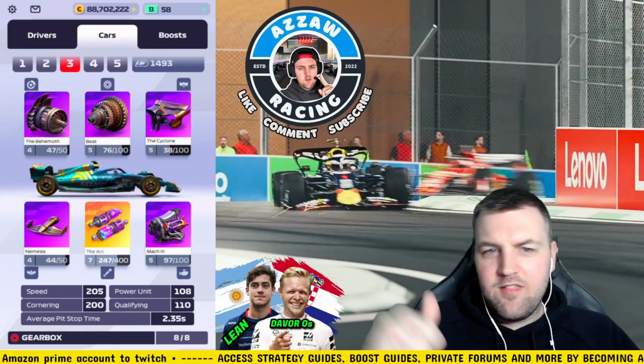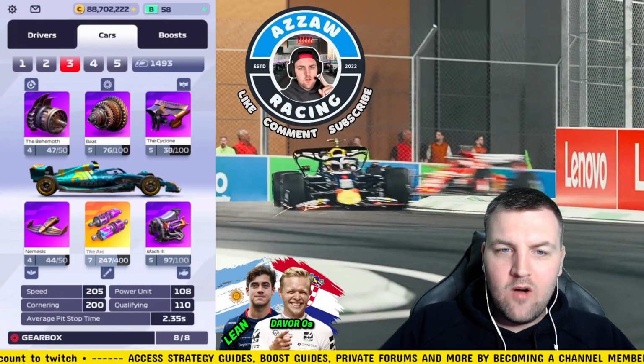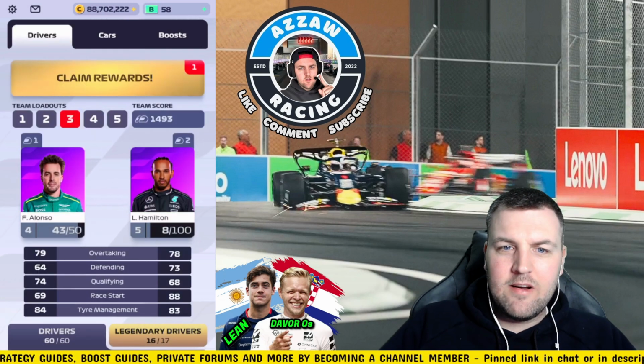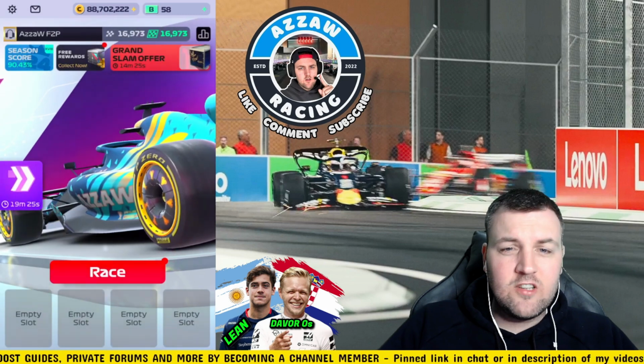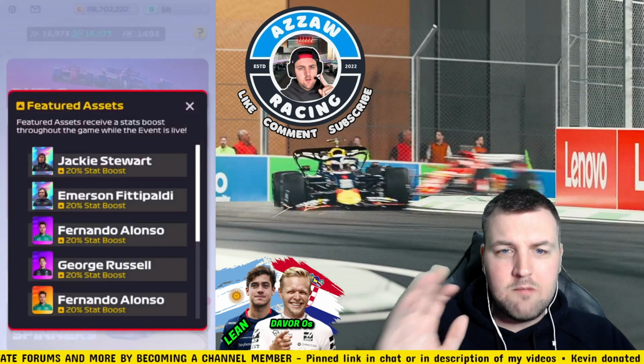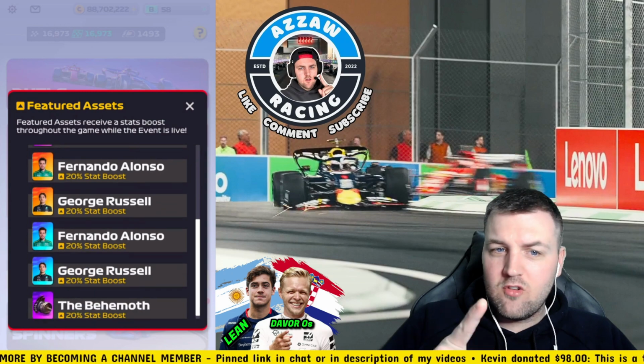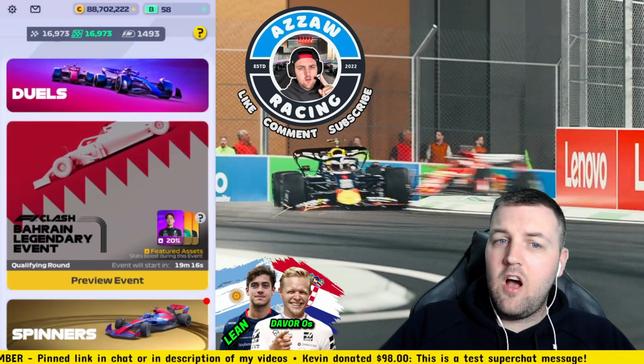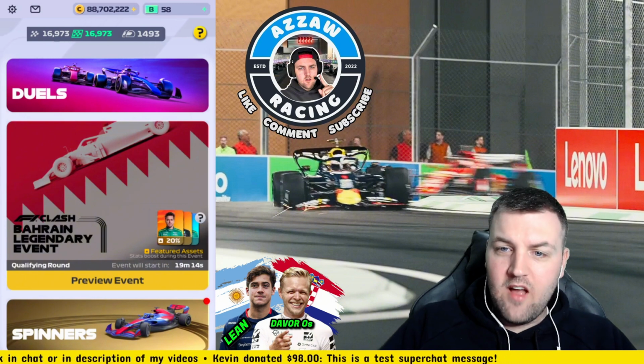So reminding you, that is our setup in Series 12. If your levels are higher, great, you're going to be faster. And they are our tyre management drivers. Just make sure with this current GP that's coming up, you've got 20% boosted drivers. Alonso's going to get even better. So just do check to see if any of these drivers are then benefiting you over the others.